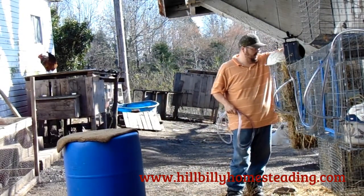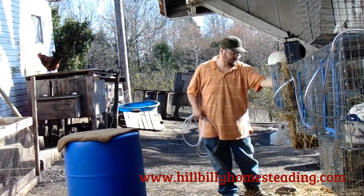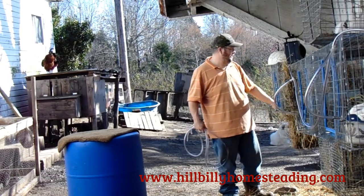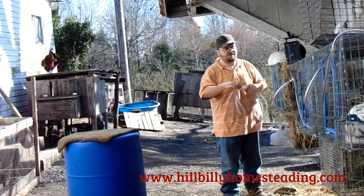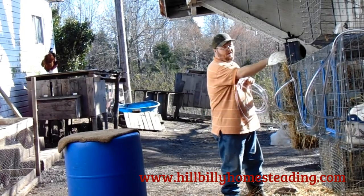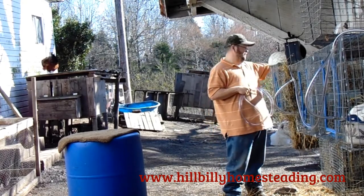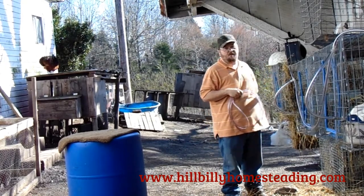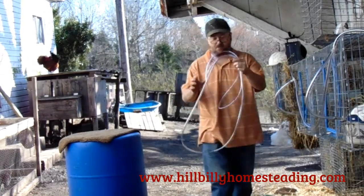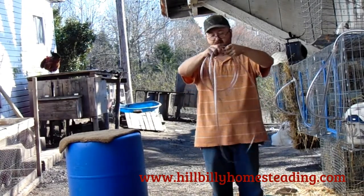I can pull that off and it will reach, I think, or I can put a spout right here on the end, or a drop right here on the end. That way I don't waste any of this hose, and I'll just need enough hose to go from wherever I put my tee right here up to the other side of the bucket, because this is going to be my last drop. This over here on this side already has water — they've already got water hose and spigots on every section, so I won't have to do that. I'll just have to connect it back up once I move the bucket.